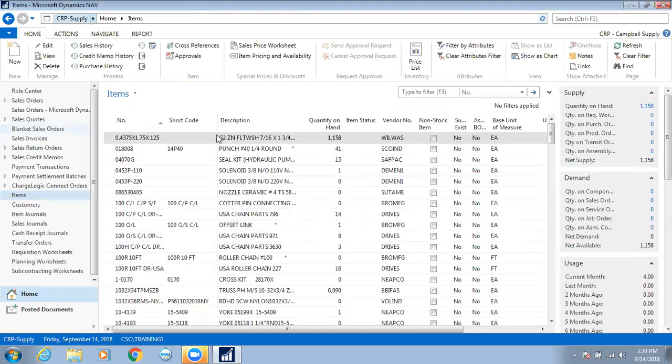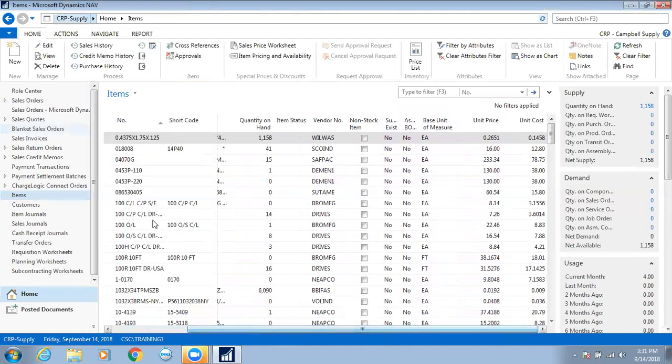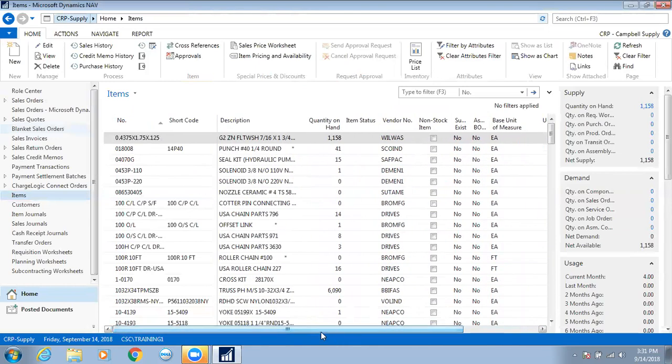Now you can see that right after the short code, I have this line that goes all the way down my list, and you'll see the other columns don't have that line, and that's the freeze pane line. So now as I scroll to the right, just my description is going to disappear, and my item and my short code stay fixed. And now I can see that this price relates to this item, and this price relates to this item, and so on. So that's a nice way that you can have your important fields that you want to see stay fixed as you scroll across different areas of the system in your list here.